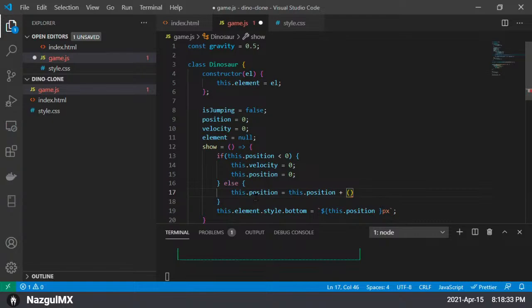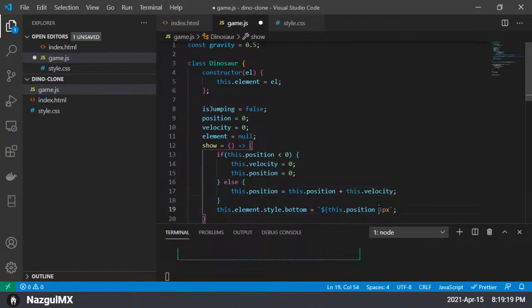Plus... yeah, I mean, I'm blocked. It's like I know I need to add something, to add the velocity, this dot velocity, but then I need to make sure that the dinosaur doesn't go to the sky, because right now it's going to do that.